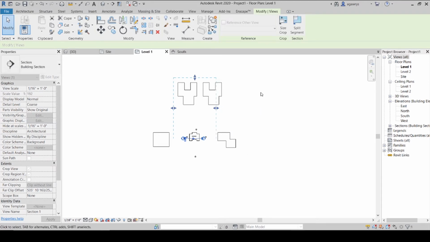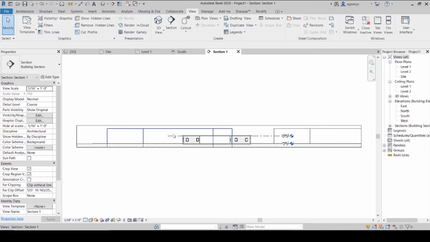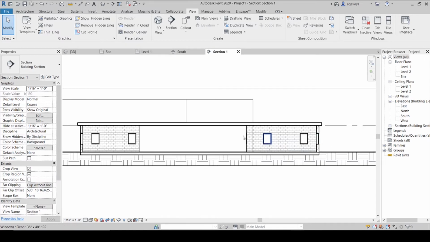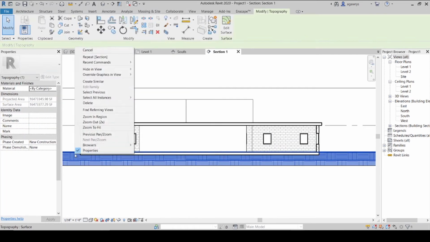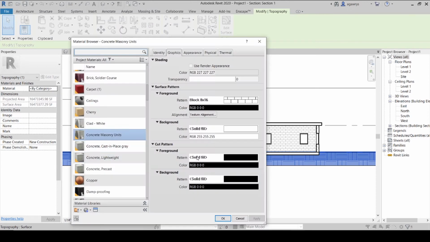All right, once I have it where it's set, I can double click that head, and then it takes me into the view. Now, as you can see, a lot of our textures aren't there again, and it's really annoying to have to go in and set it by element every single time. So instead, if we do it by material, we can come in and change the cut pattern of things.